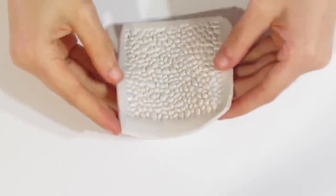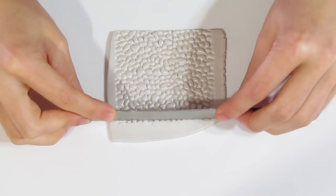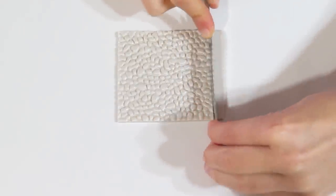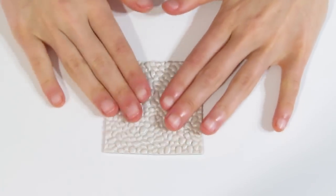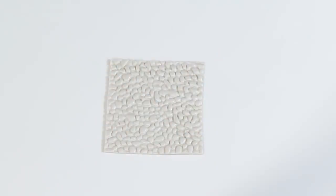Then just quickly give your surface a wipe. We're going to do the mica shift while we wait for that to soak in. Just grab a blade, and again I'm going to quickly trim away this excess. You do not have to, I just find that the mica shift is easier when you do that. Let me position this into a spot that looks good for you, and then press down. Don't press too hard, but you want it to be stuck to your tile. I'm using a ceramic tile, you can also use a glass tile for this.